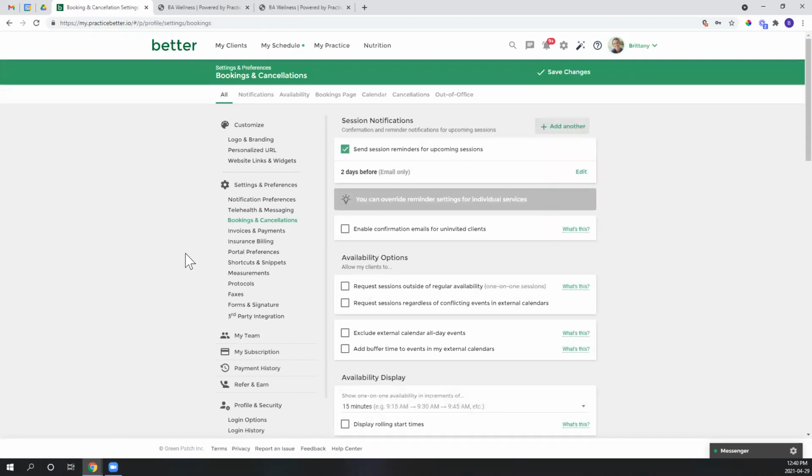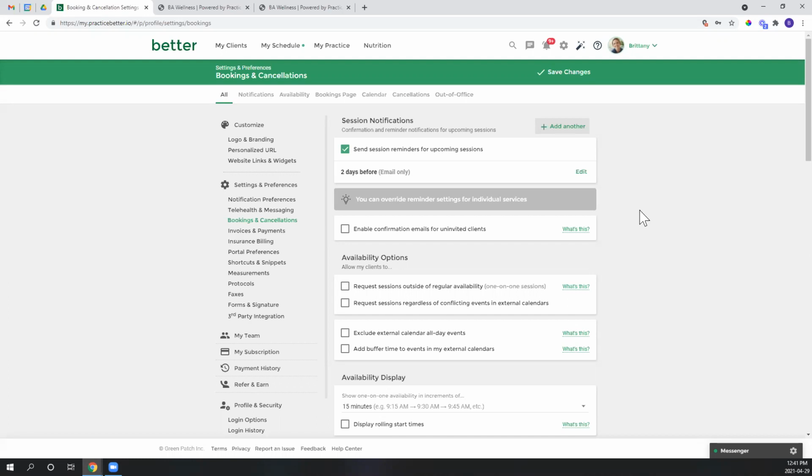Yes. I love bookings and cancellations settings because, again, it's all about creating the schedule you want, right? And really showing up for your clients and showing them what you want them to see in a way that really represents how you want to work. So bookings and cancellation settings, and don't get overwhelmed. There's a lot of them here. We're going to walk you through them. There's these really nice little what's this prompts that you can click on while you're navigating through your own settings that will help you better understand what each setting means. But basically, this is going to give you flexibility in your scheduling.